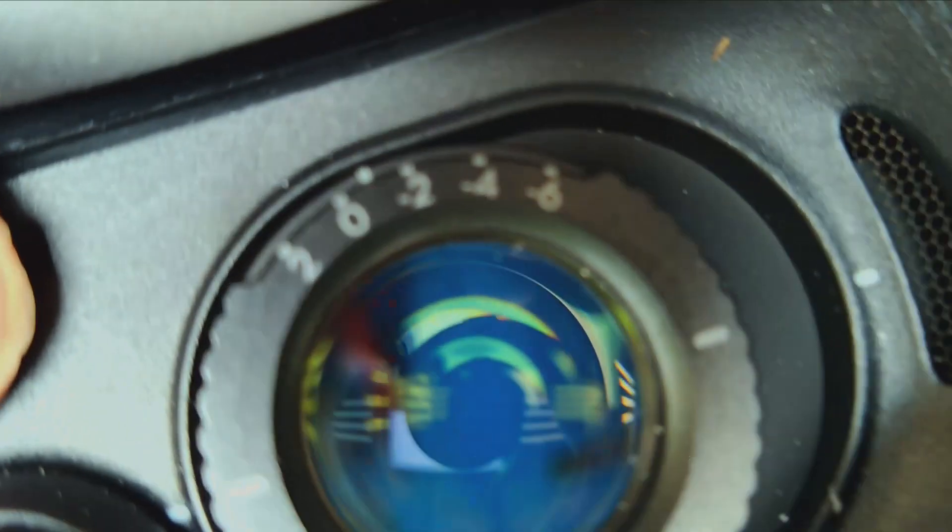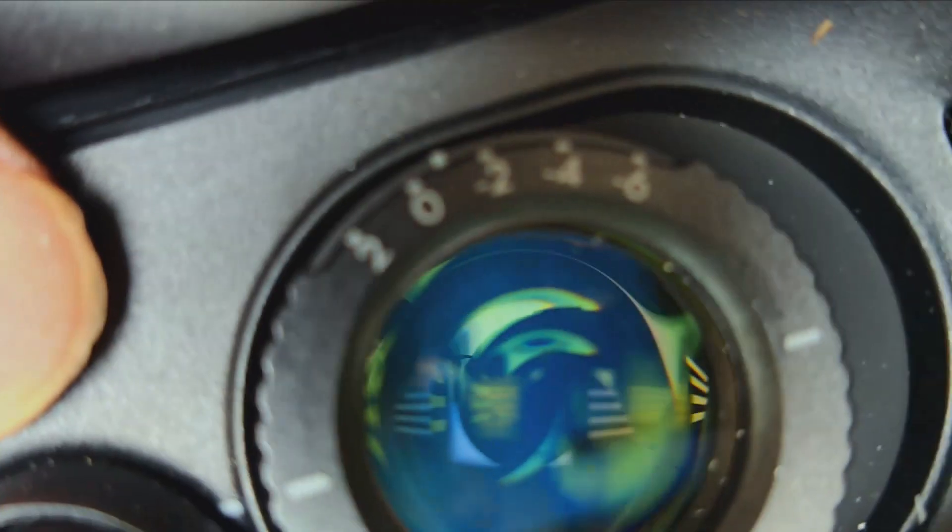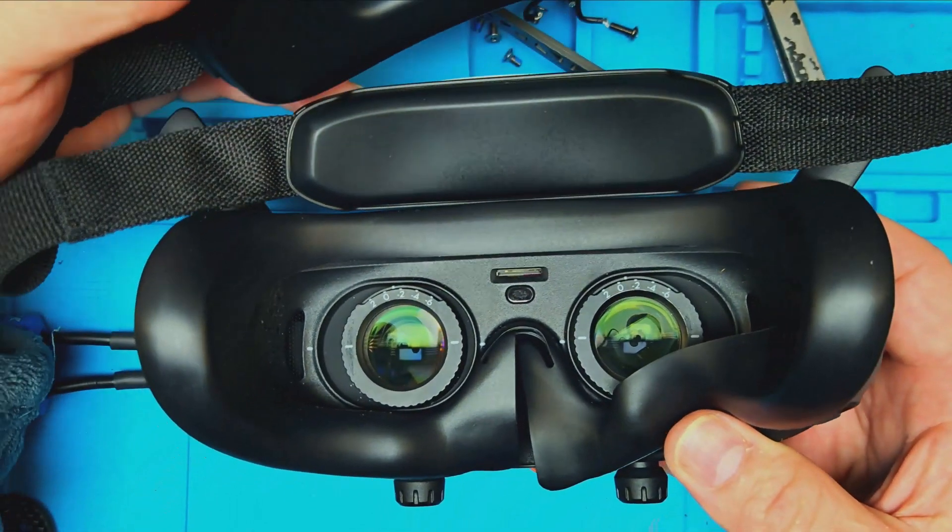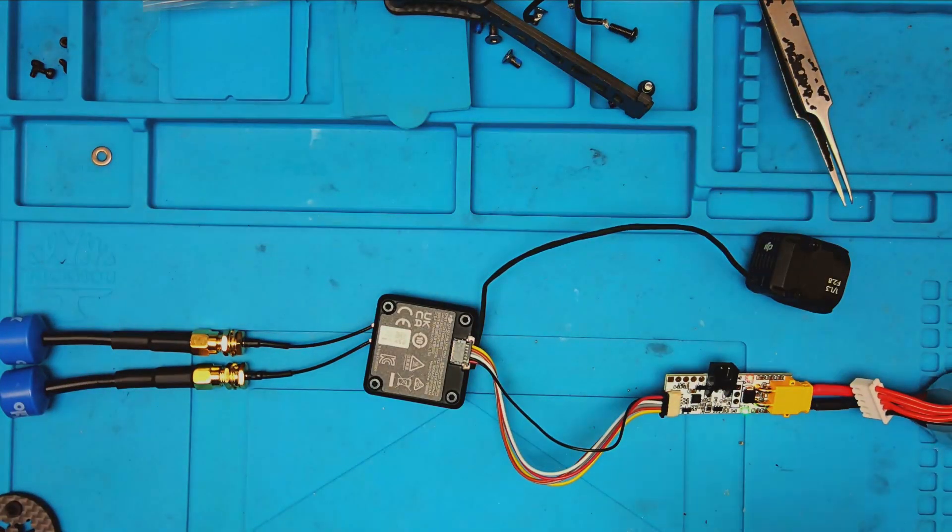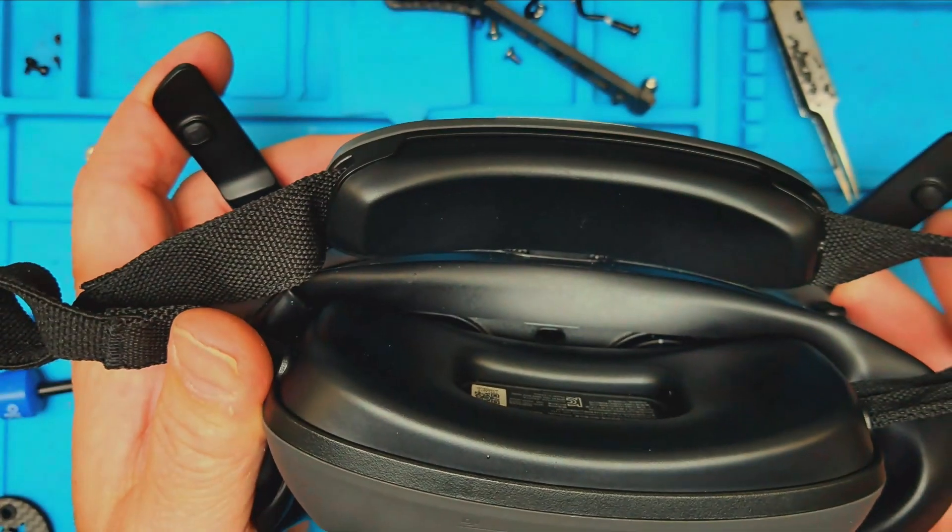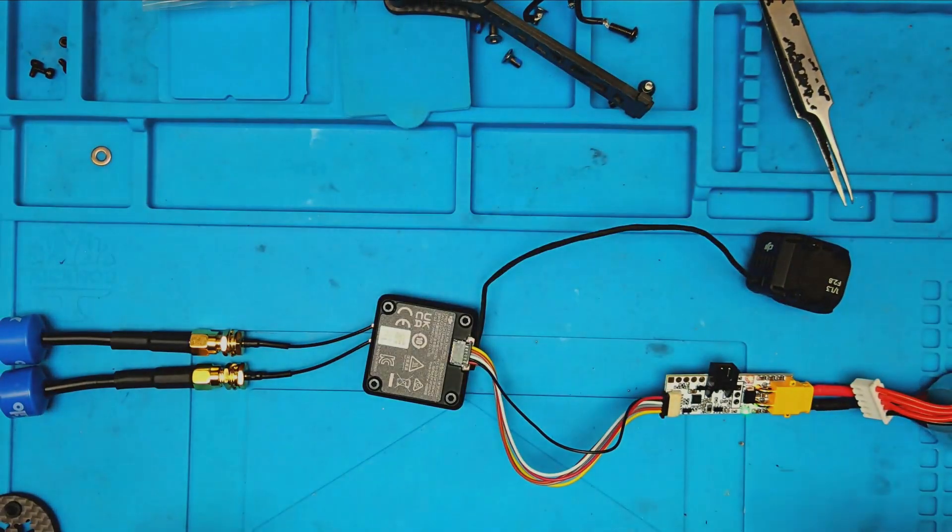And you see here in the goggles, you'll see the camera there. Sorry for the reflection. You'll see the camera and the battery. So now the goggles are bound. The Goggles 3 in this case are bound to the air unit or whatever goggles you are using. As you can see, this setup enables you to do all the required registration and binding to the goggles, all outside of the aircraft.